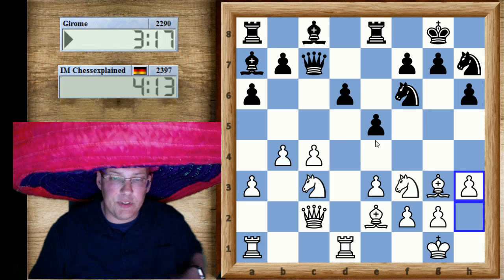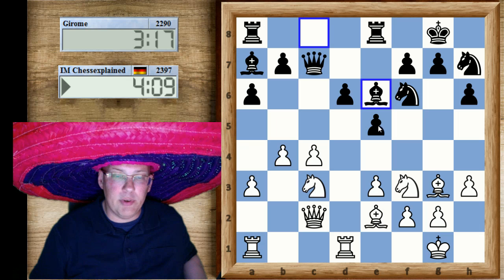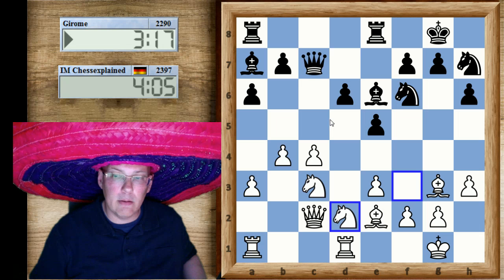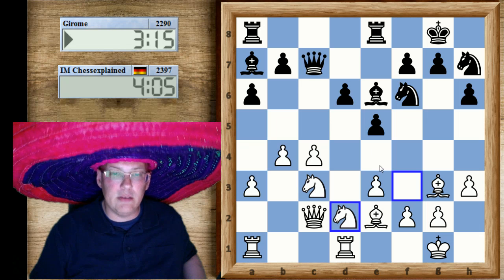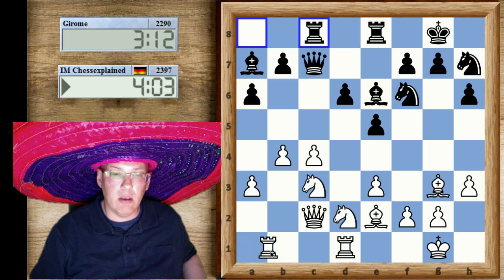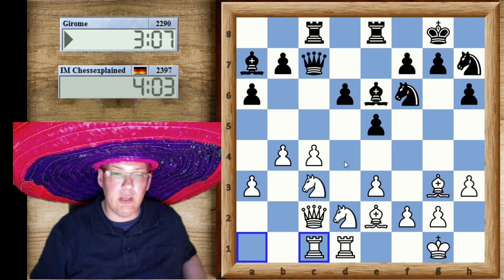Let's do this first, yeah. Prevent anything coming to g4. Yeah, this is somewhat playable for black. Hard to believe, but it is still somewhat playable for him. It looks strange, but I currently don't see a big way of punishing it. I think he defended this as well. Bishop on g3 is also not great.